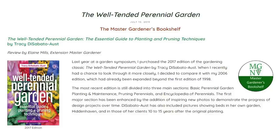She spent years of her life pinching back her garden at different times, taking meticulous observations of when things bloomed and how the pruning affected them. Does pruning it or pinching it at this time do this? Does it do that? And she published all of her results in that book. There's very few gardening books that I would say are a must own, but if you are a perennial gardener, I think that is an absolute essential item for your library.